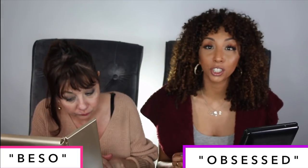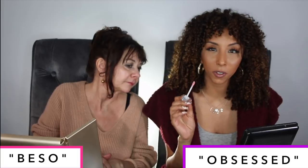So this is like a clear, sheer gloss on me. This would probably be good for like a topper over a different lipstick color. I like it. I think it's really pretty. Shiny gloss finish. I usually don't wear gloss. I usually like really pigmented matte lipsticks. Not me. I'm a gloss girl. Do you feel that tingle though? I love the taste. It's like having lip gloss and a mint at the same time. No bad breath around here. Very pink. It's called Savage. You are pretty savage.